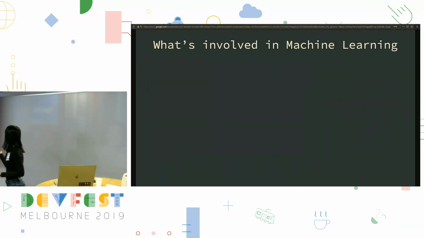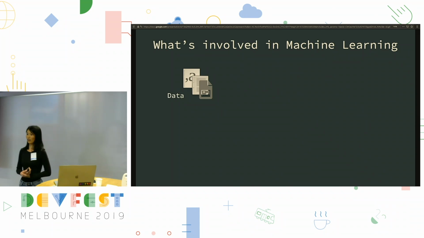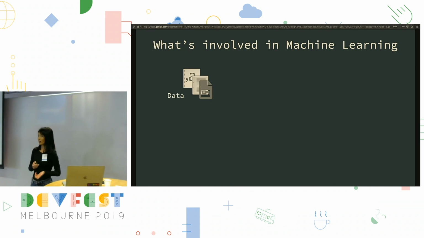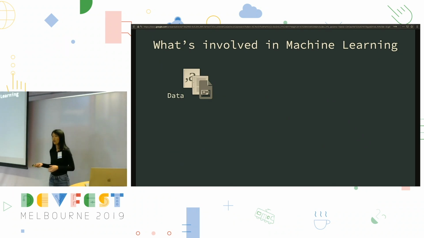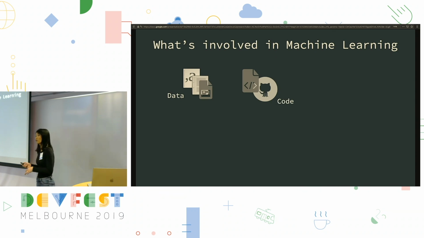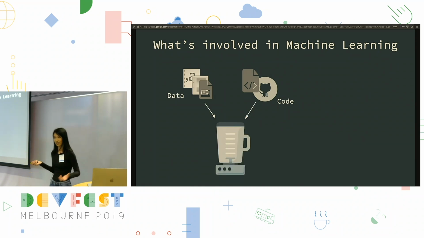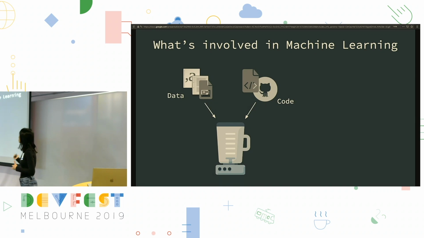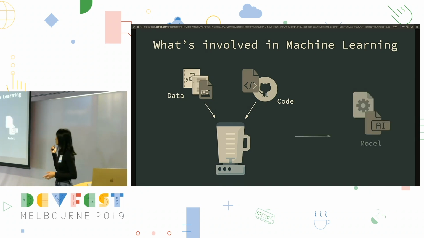Cool. So as you may know, a machine learning project usually involves a set of data for the machine to learn patterns from. The data can be structured data, for example, a CSV file with defined columns, or unstructured data, such as text, audio signal, or image data. Then you have your algorithms written in code to instruct the machine to learn patterns from the data. If you blend those two things together, or use your code to run the algorithm on the data, then you will get a model file which can be used to do prediction or identify patterns from future input data.